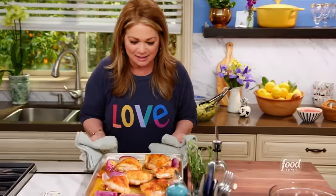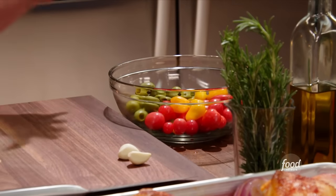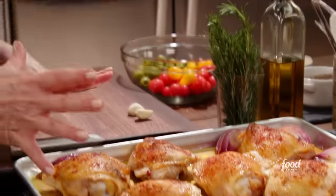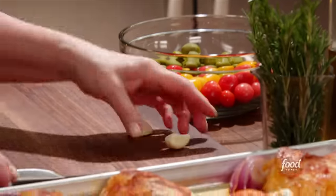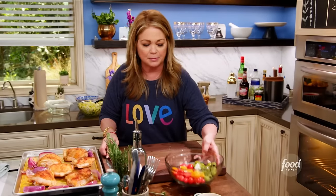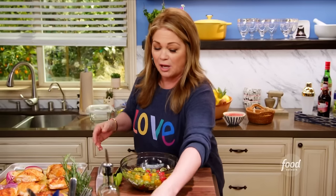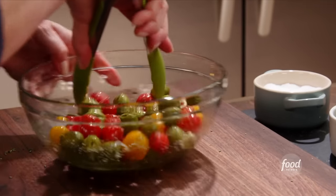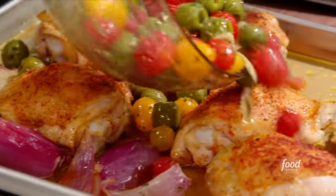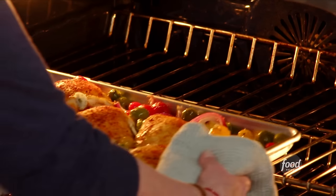This looks beautiful. The chicken thighs are halfway through their cooking process. I've got some Castelvetrano olives, which I absolutely love, and some multicolored tomatoes. These are going to go onto the sheet pan and roast. I also want to get some garlic and some rosemary in there — slice the garlic, and then some rosemary. Get some olive oil in here and some salt and pepper — first the olive oil so the salt and pepper sticks. Not too much salt since those olives already have a lot. Pour this right onto the sheet pan, get them all around so they get roasted evenly, and get it back into the oven for about 20 more minutes.